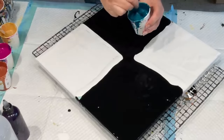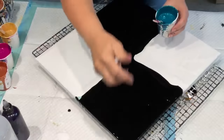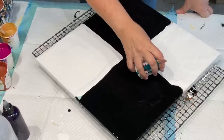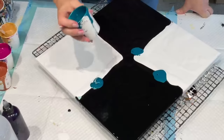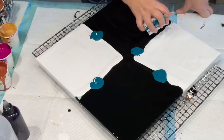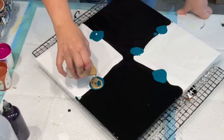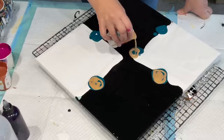Rightio. I'm going to put some of this colour, the Chrysocola. A weird name to say, but anyway. It's coming out quite thick, isn't it? I should have just done it with my little stirrer. Like I said, I've mixed it 50-50 with that pouring medium and gloss varnish. I got a good result doing that on the tiny little brick, so I'm just hoping that it works on a bigger canvas. I wanted to try this on a bigger canvas, so you've got to give it a go, haven't you?